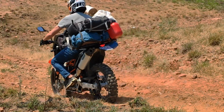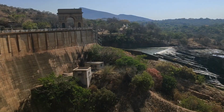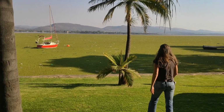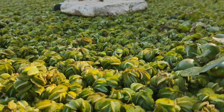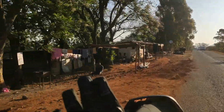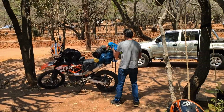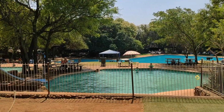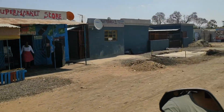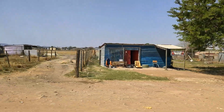In the last video, we left Johannesburg and headed for Pilansberg Dam, where ships sail through the green, and then ended up in Cosmos. As the day comes to an end, we rush to find a campsite for an overnight stay, as camping in whatever place is too risky in South Africa. Unexpectedly, the next day we run into interesting settlements, homelands.